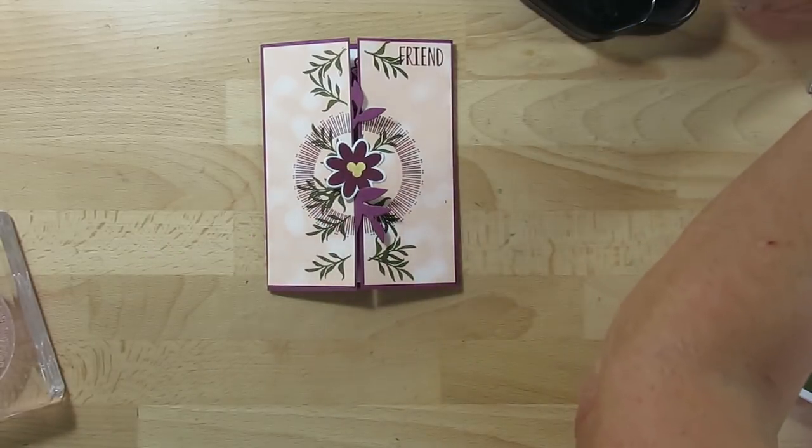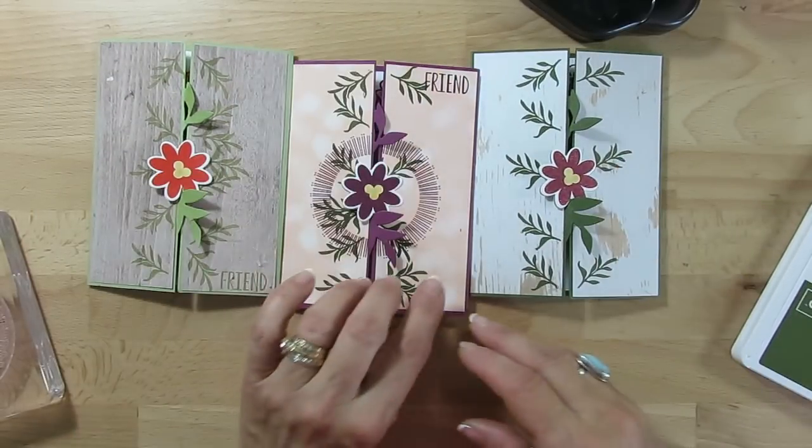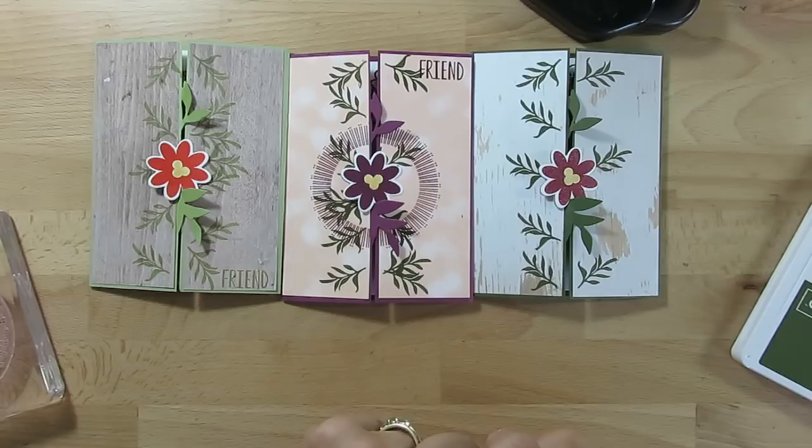That's that paper. This is the wood texture. So see, you get a good variation of it, and I absolutely love my circle that I decided to add, and that's all part of the same stamp set.